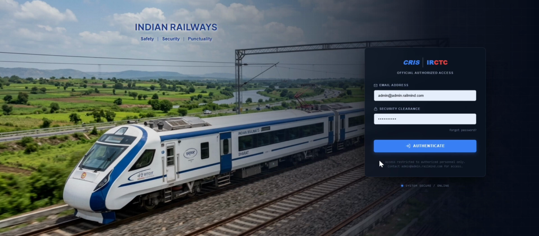RailMind is an intelligent railway operations platform designed to help manage railway accidents, operational tasks, maintenance activities, and critical decisions through one unified system. Railway networks generate a huge amount of operational information, from delays and maintenance issues to incidents. The challenge is not only identifying these problems, but understanding their importance and making sure the right person takes the action at the right time.